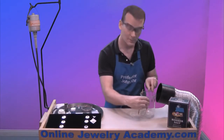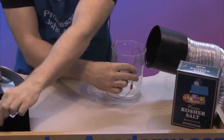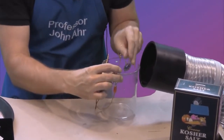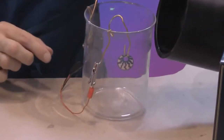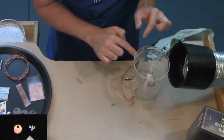and I'm going to remove your model, your great project, and I'm going to use the one with the blue enamel paint, and I'll put it onto the positive terminal. So I've attached that there. I do have my piece of scrap copper attached to my negative terminal.